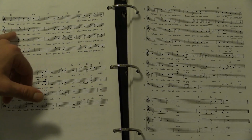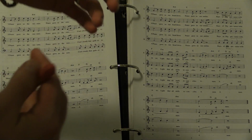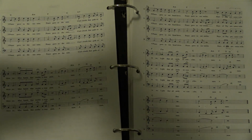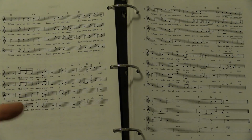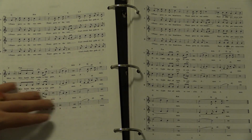So next up, peace gave us the seasons. Peace gave us the rain. Cool clouds that gather to bless us. Mist hands that soothe away pain. I love that last line. Mist hands that soothe away pain. For some reason, it has always been one of my favorite lines in this whole piece. And I just love that imagery because mist is so ethereal and kind of incorporeal, and the idea of a mist hand soothing away all pain as you're walking through nature's embrace in the mist is really beautiful to me.